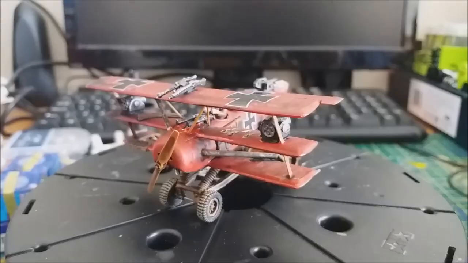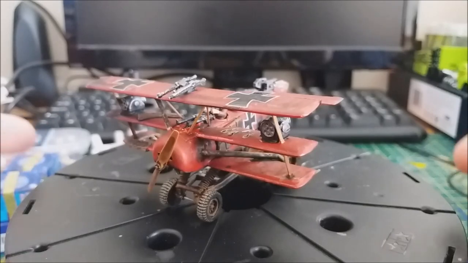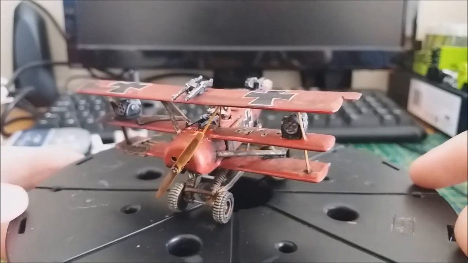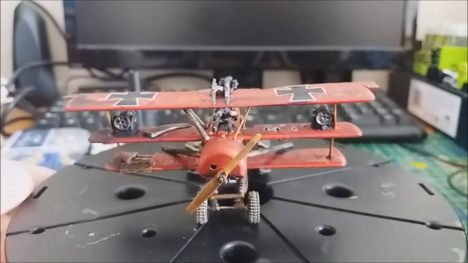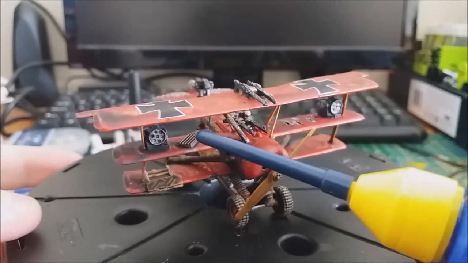And that's about it. So we have the finished result of the Red Baron. As usual, there'll be a nice slideshow at the end with some better images, but I'm just going to walk you through some of the changes since the last time you've seen it. So we'll start off with the damage. We've got some bullet holes in the wing here, and then obviously a makeshift repair job.